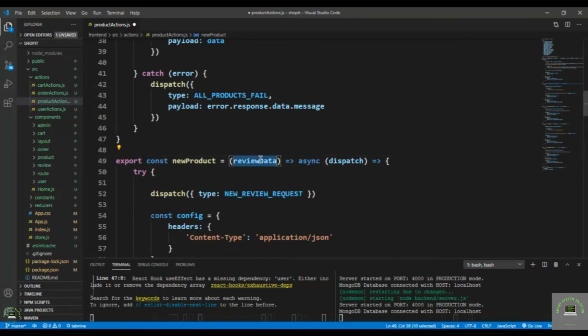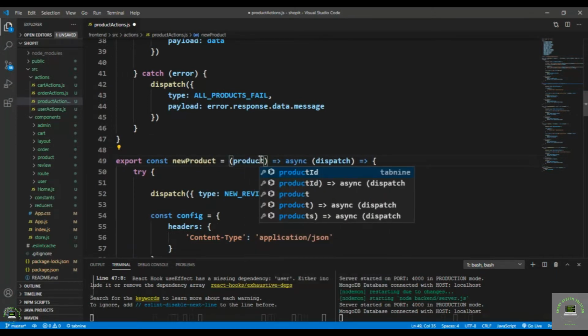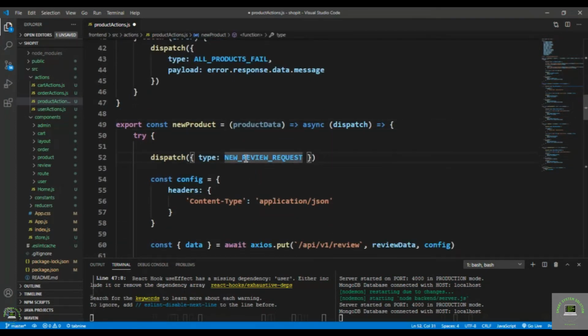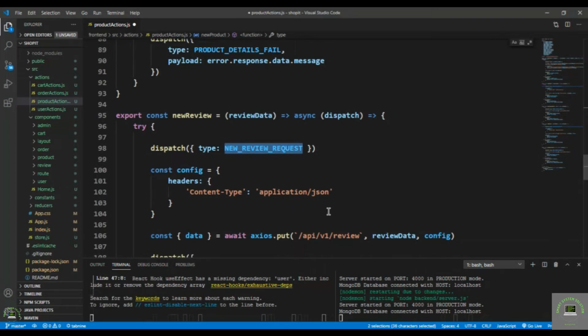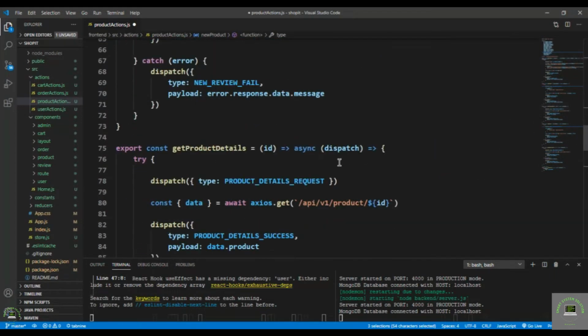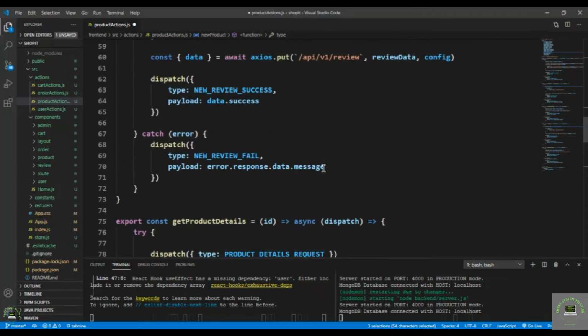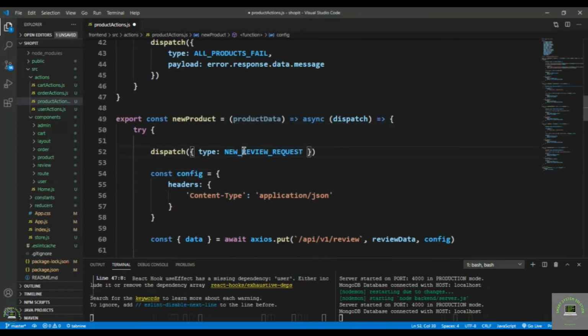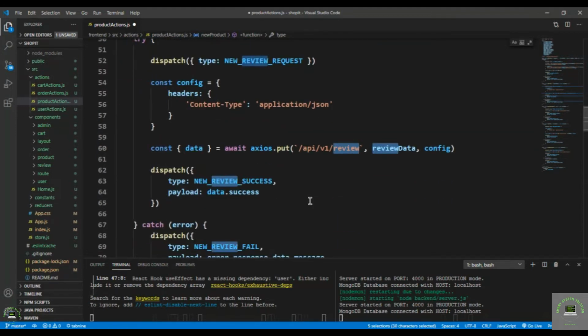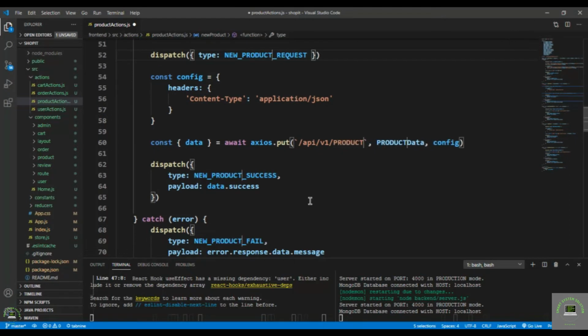Okay, and we are passing here the product data, and then dispatch here. Let's simply replace this review with the product.